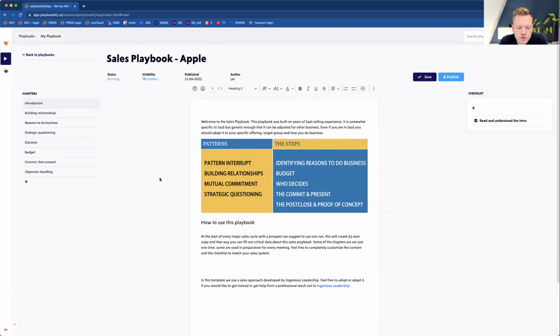And with end users, you mean your salespeople, basically. Because you can also see your prospect as an end user, and maybe in the future we will also develop features to work together with your customer on a sales playbook. But that's something for the future.